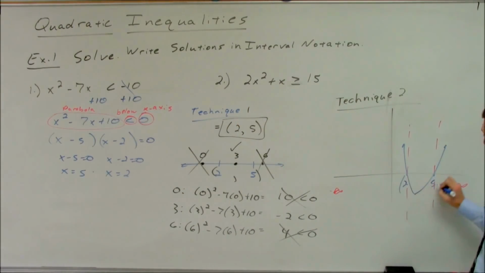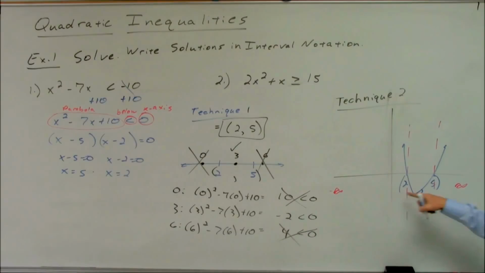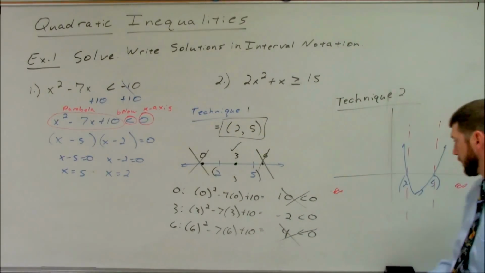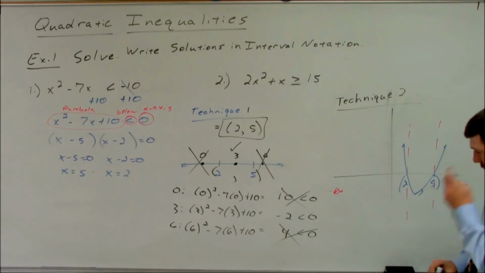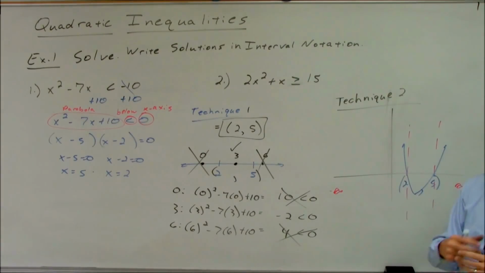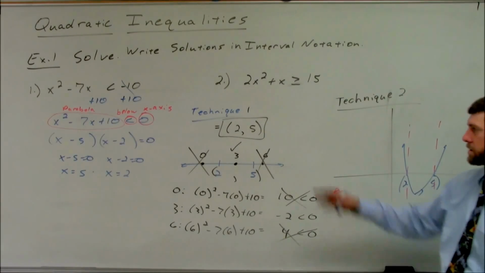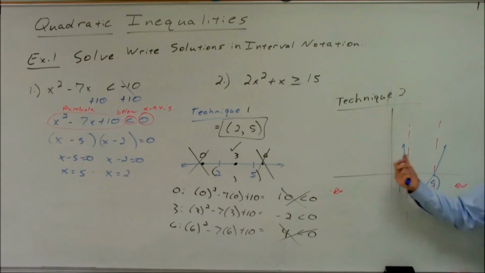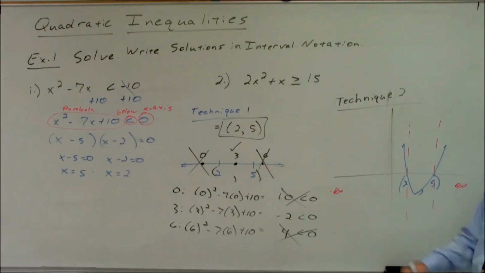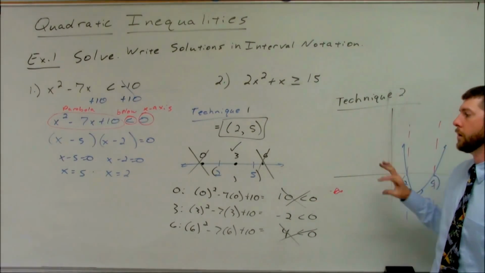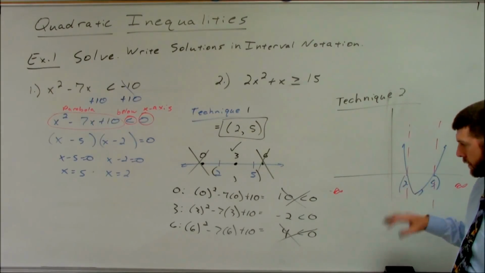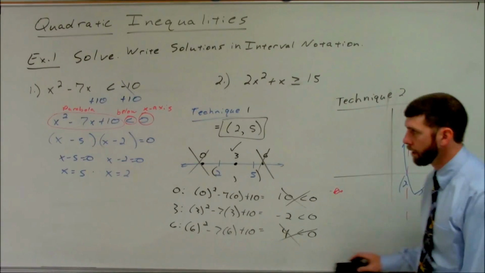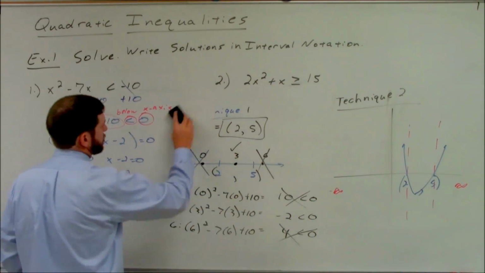So there is your interval from 2 to 5. We put parentheses instead of brackets because it's less than instead of less than or equal to. Kind of like open circle versus closed circle, but when you're comparing parentheses and brackets in your interval notation. So I like technique 2, it takes a little analysis, but technique 1 is good if you think you'll mess up your graph or any of that stuff. You can just plug numbers in and say, are we less than or greater than? All right, let's look at number 2 right here.